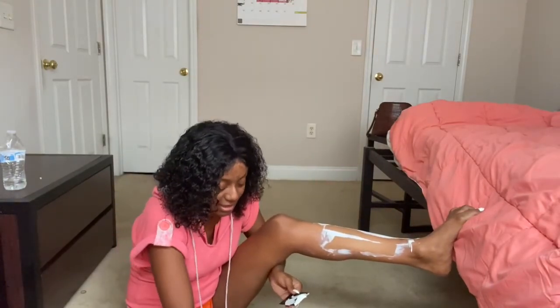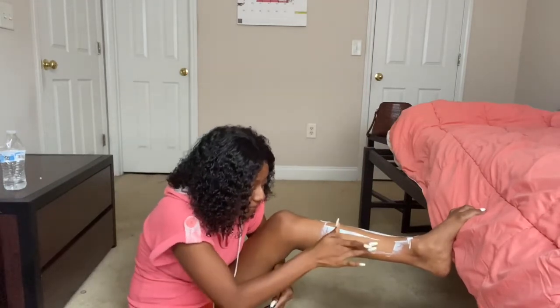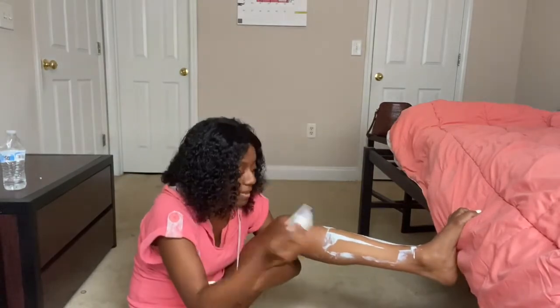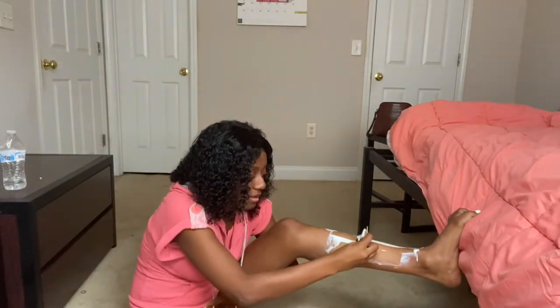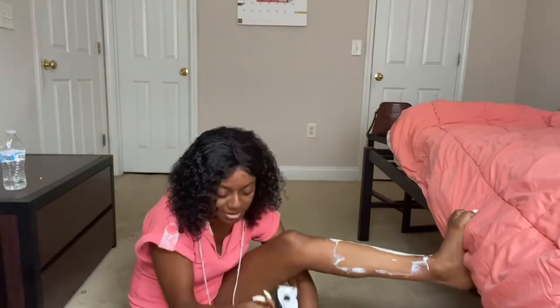Y'all just gotta let it sit on there. Everybody keeps saying that it's not working and they have stubble. I don't have any stubble because you have to let it sit long enough. You have to scrape it good. I'm just holding the card and I'm just going like that, scooping up the stuff.